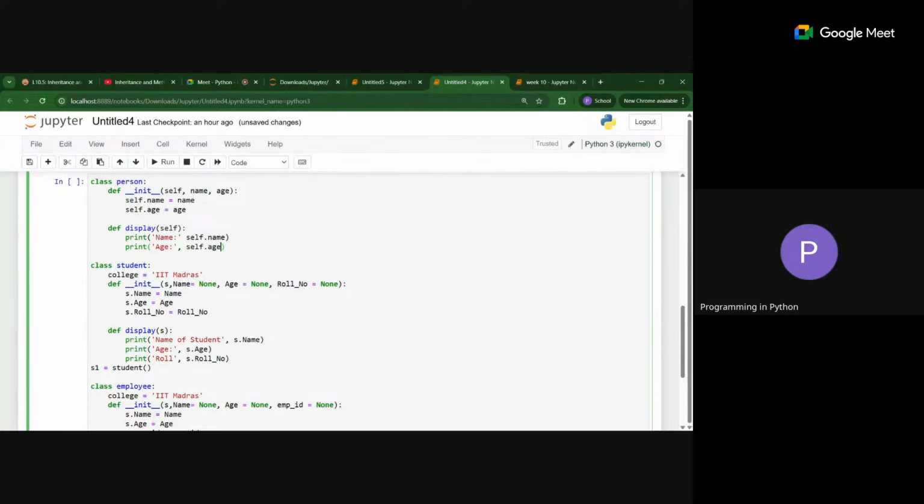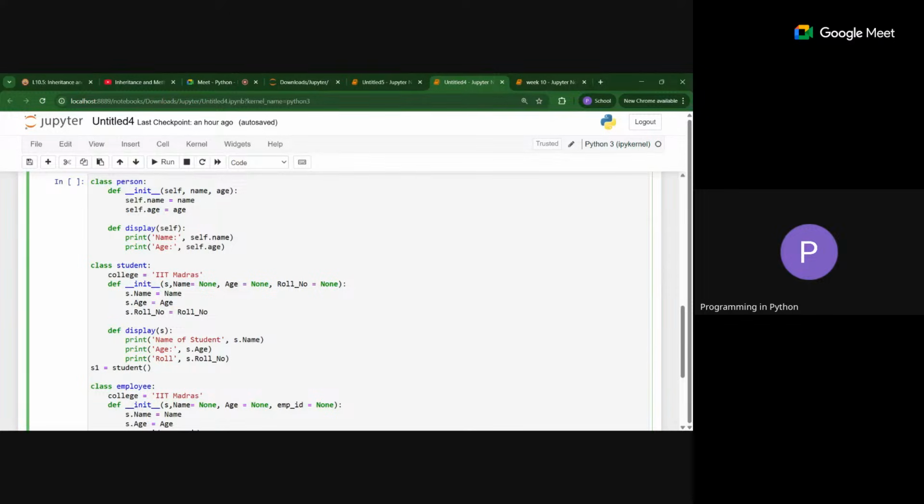So what we have done is created one more class, person, having two functions. One is a constructor, which will automatically execute and take name and age as input. And then we have created one more function, display, which will display name and age.